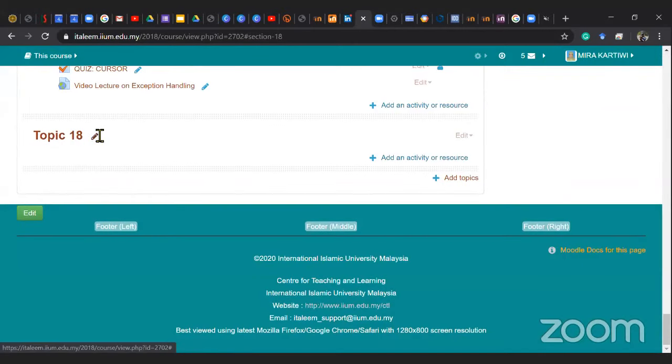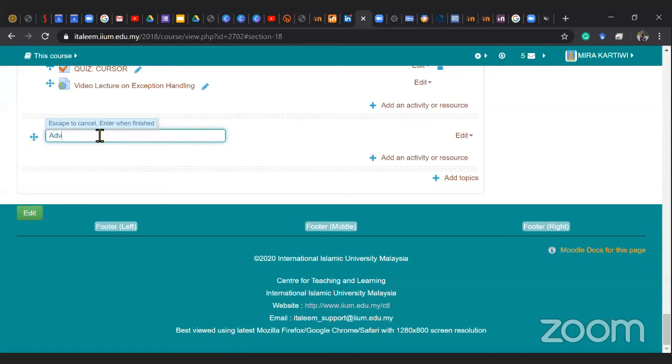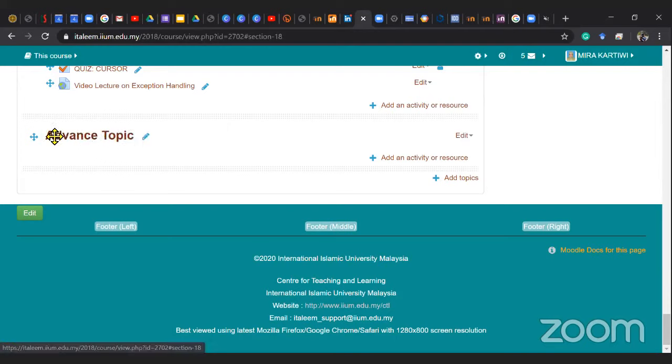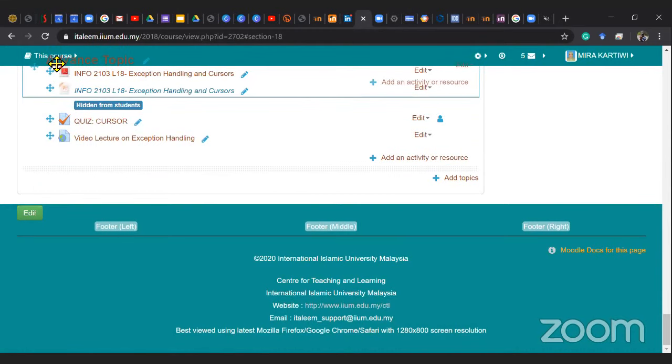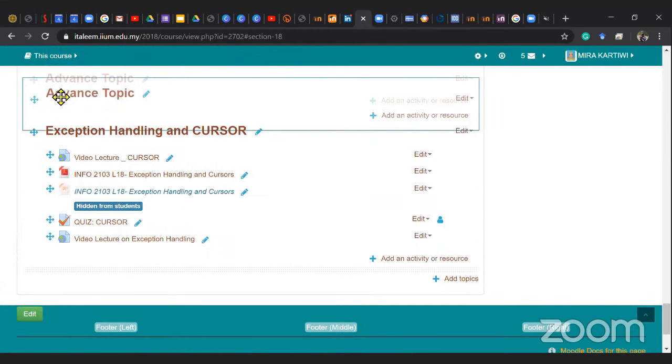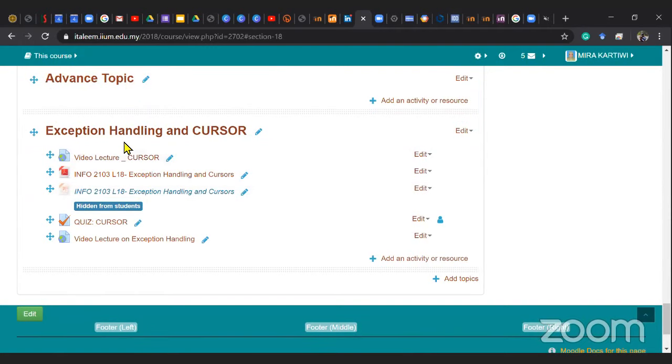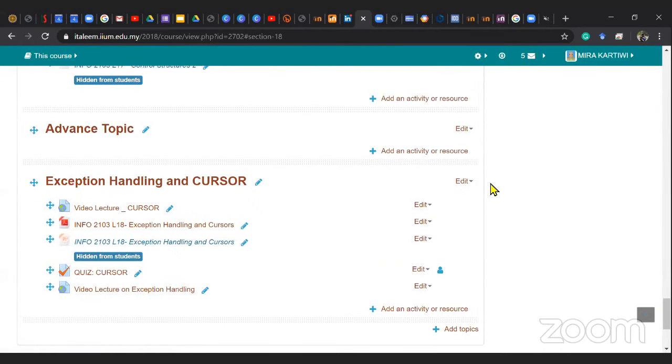And then you can customize this, for example, for advanced topic. Thank you. Sure. So this is the advanced topic, and then you can move it to whichever place you want this box to appear. For example, I want to have it right before the exception handling, so I can have it here.